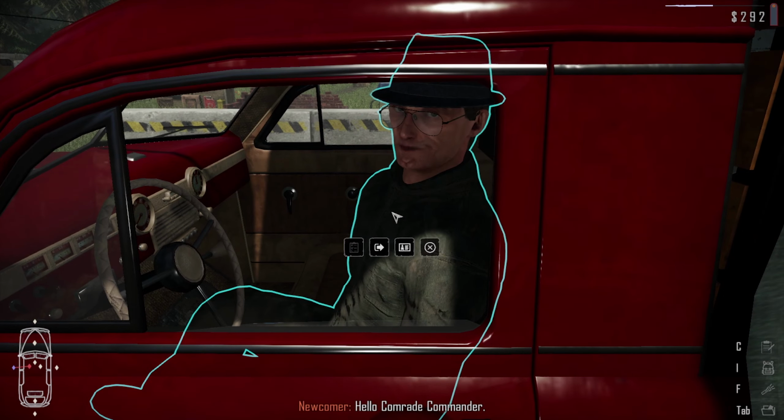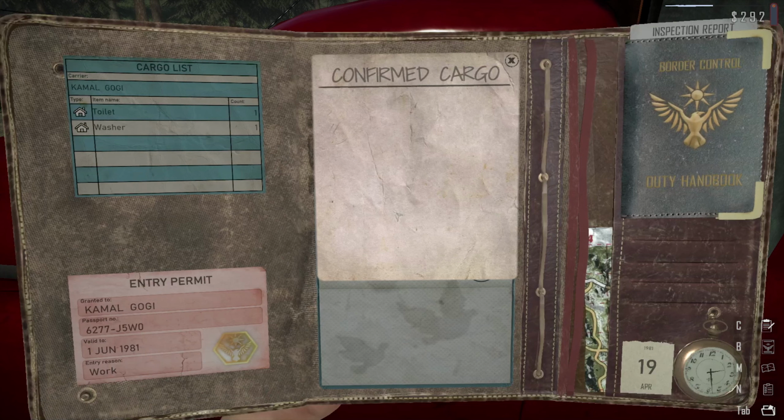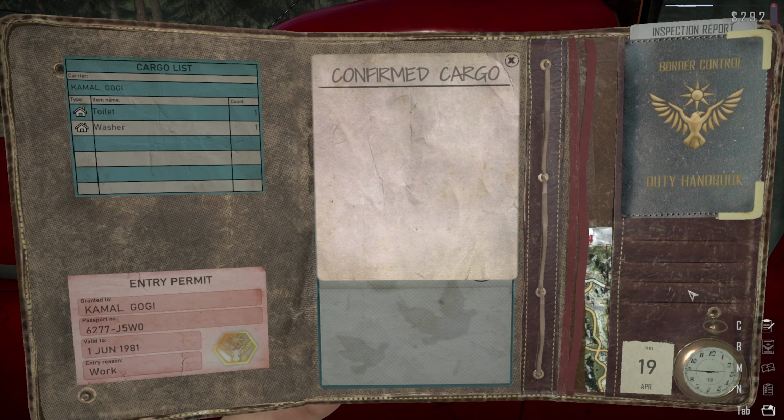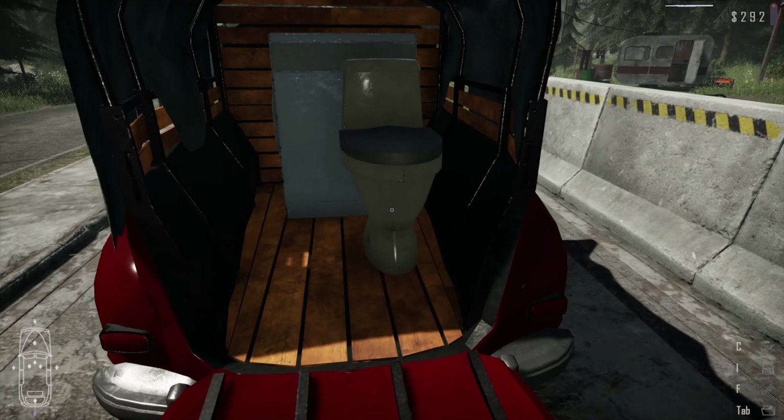Papers, please. Thank you. Toilet and a washer. Let's see. Kamal Gogi 6277 J5W0. Yep. United Rally. Date of expiration. All right. June 1st, 1981. He's good there. Confirm cargo. All right. Let's open his cargo here.